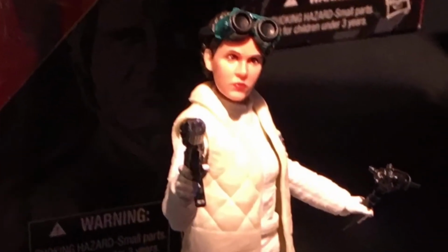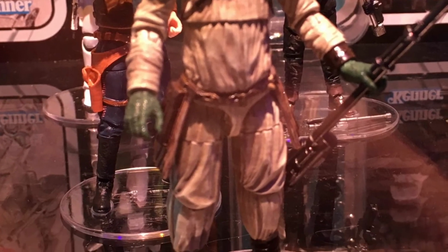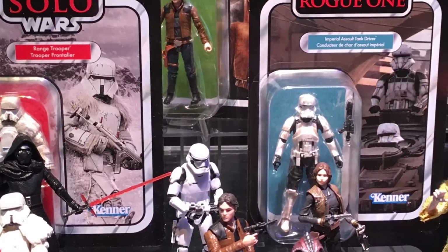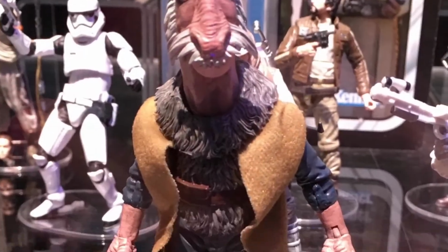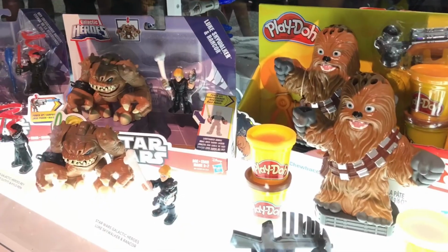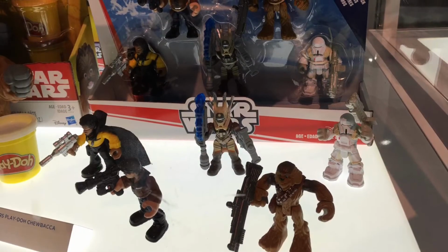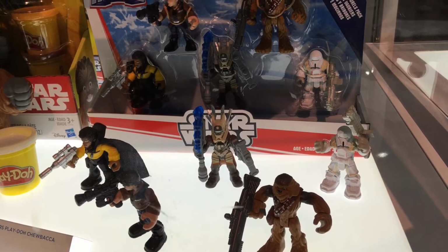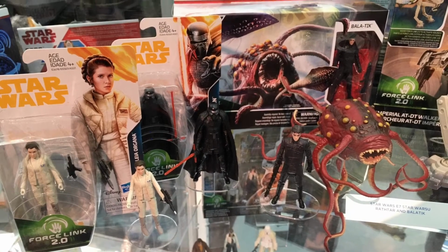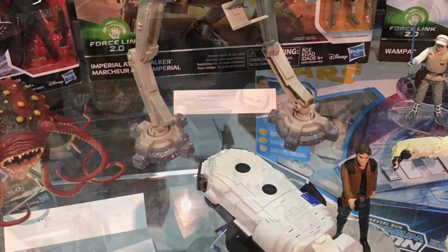And here is that Hoth Leia 6-inch. And a new 3 3/4 inch vintage Klaatu has been shown. Skiff Guard Klaatu. Just more vintage figures, finally seeing those cards. And that Yak Face that we're going to get next year. And there's always the other things shown at the Hasbro booth. The Galactic Heroes type stuff. And a little Force Link, although nothing new really here. Other than that, which is coming out, there's a few places it's already hit.